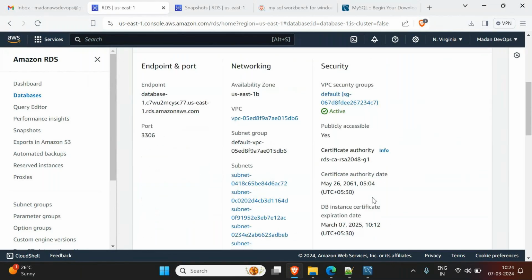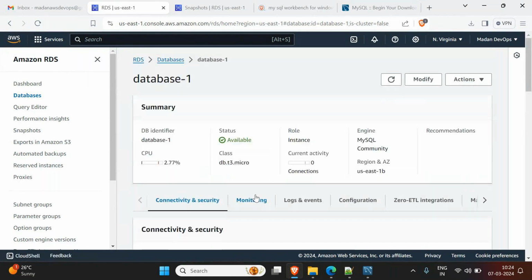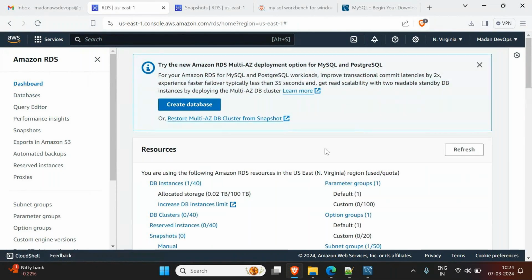I will end the session here. We'll connect on Monday and we will redo the same thing. It won't take much time. We'll complete this on Monday morning in 15 minutes.